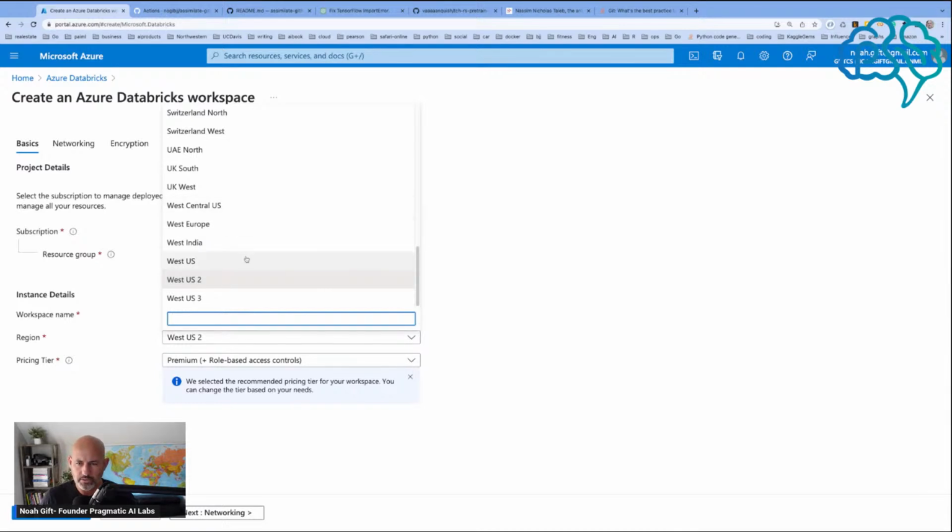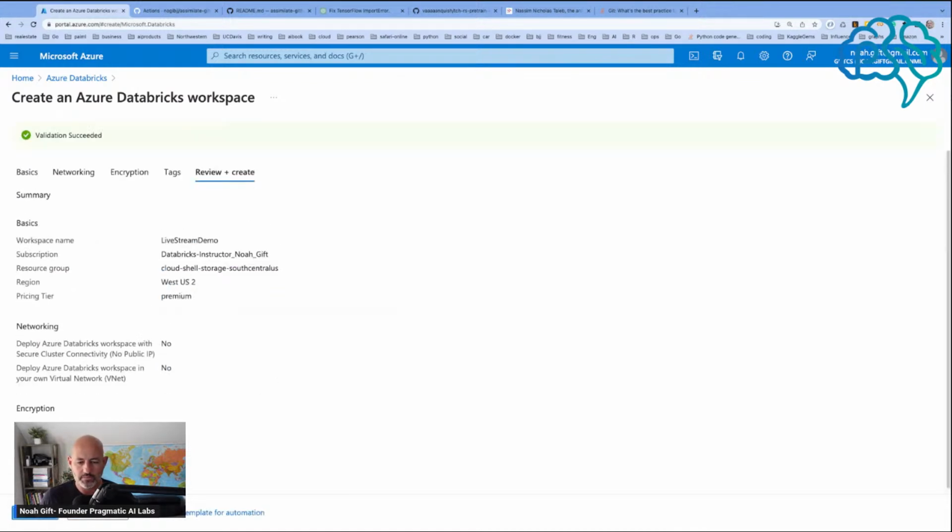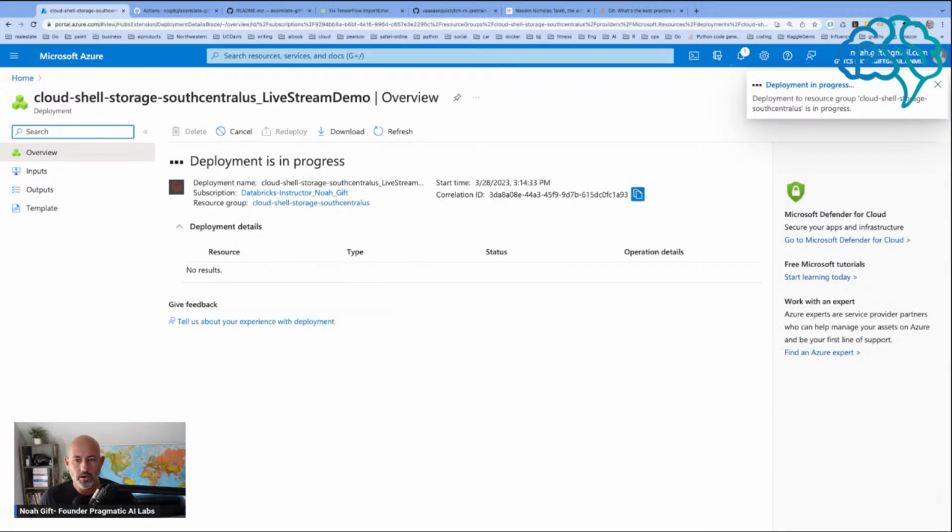And now region, it's up to us to pick a good region. Let's just do West US 2, looks like a default here, probably South Central US. Let's try that out. Let's see if that works. And go from there. Okay, great. We got this deployment scheduled, and then it takes just a few minutes to get Databricks cooking. And then once it is cooking, then we can actually dive into some more stuff here.